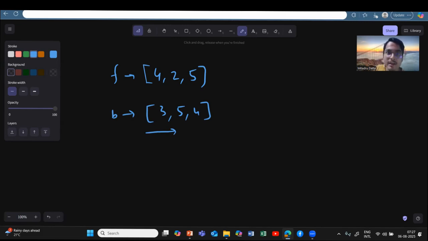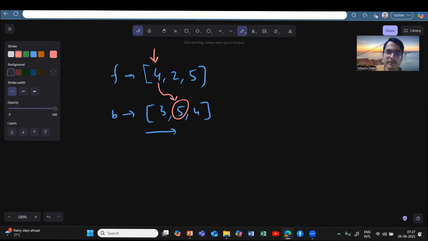Okay, so let's say my current pointer of the fruits is now on this, and we need to find something in the baskets which is greater than 4. So we find that that's 5. Okay, and we empty the whole basket because there is no remaining space after keeping 4 elements. You just cannot place any other fruit.